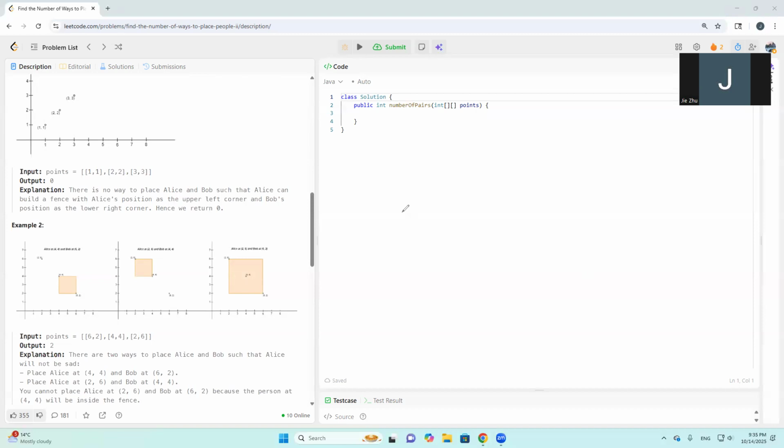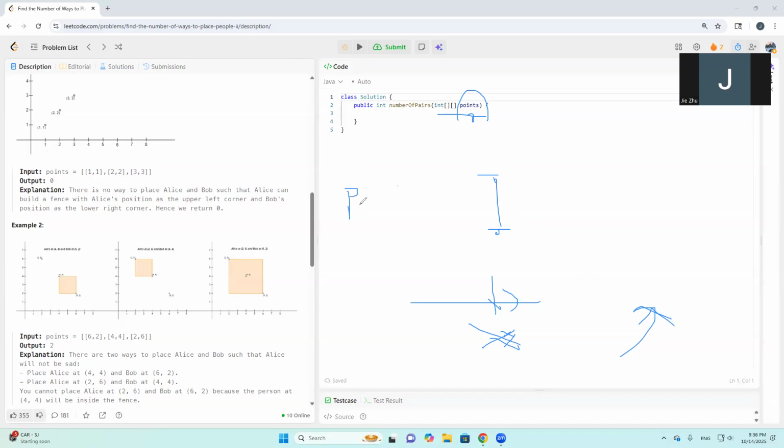So what we're thinking about is that we sort the points, so that the points in the x-axis are already in monotonic increasing order, right? And if we have two points with the same x, let's talk about how we can sort the y. We can consider doing it this way.